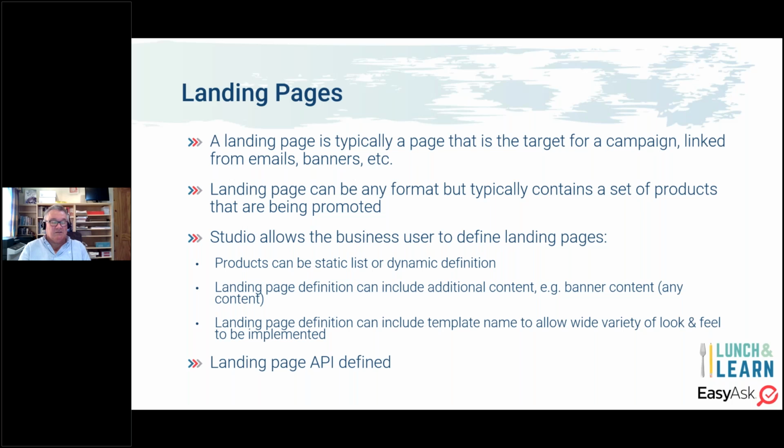We can link to the EasyAsk banner system, and the banner system allows you to put any content in. It doesn't just have to be a banner. You can also specify the name of a template that you want to use. So if you've got templates for different look and feels, then you can specify the name of that template, and all of that will get passed back when the landing page API is called. And obviously there is a new landing page API which we've defined.